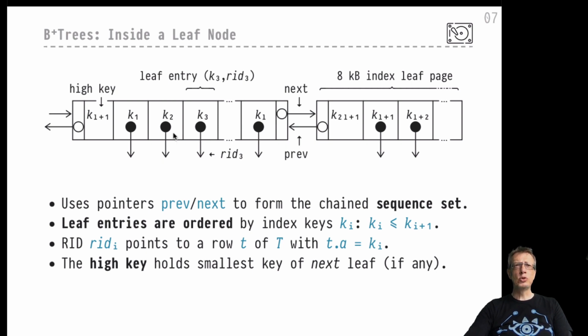All right. I was talking about the ordering of the tree, and indeed, this is an ordered sequence of entries inside one leaf. So the K values, the A values, are indeed ordered, and there is a guarantee that K1 is no larger than K2 and K2 is no larger than K3. This is the ordering I'm referring to here. So if I walk this leaf from left to right, I will see ascending K values.